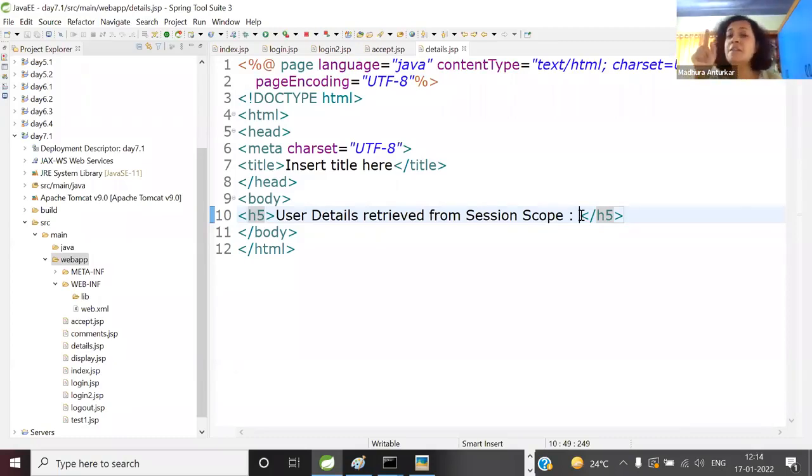So can I do it with a JSP expression, percent equal to? It's a Boolean question, yes or no? Answer is yes. What will be the syntax? Opening tag percent equal to session.getAttribute, userDetails. Still some Java code. Are you getting me? In scriptlet, you have to say out.write, out.print, but with JSP expression, you don't. But is there any further shortcut? Is there any further enhancement possible? Answer is yes. No is the wrong answer. Yes is the correct answer.